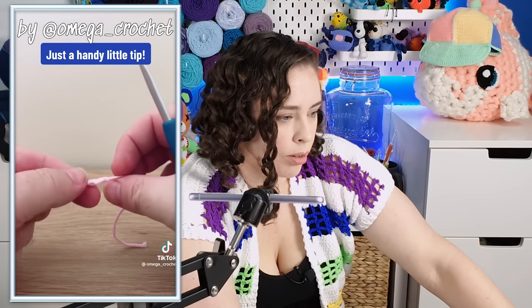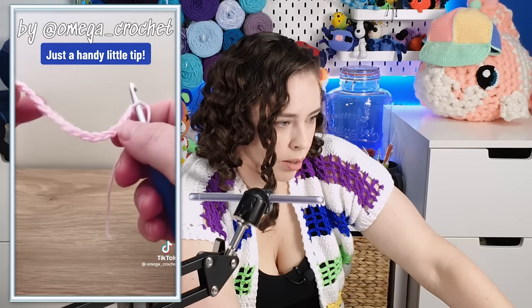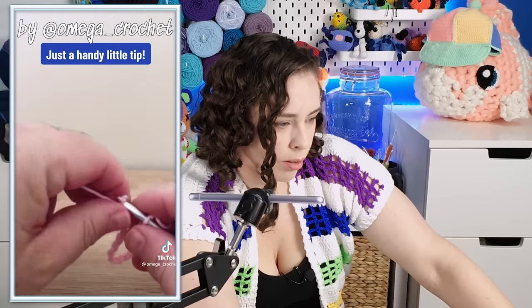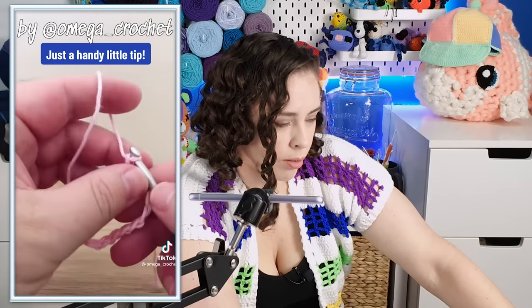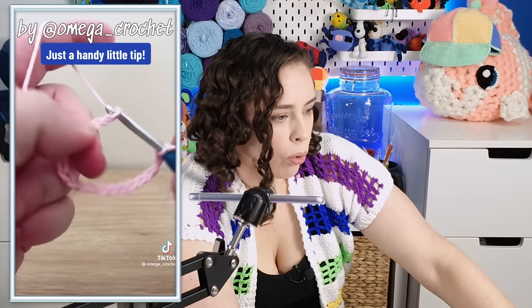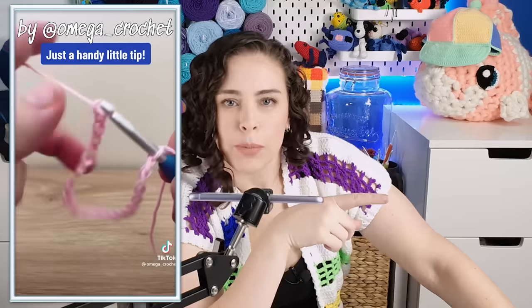Then in the back. So turn it over. In the back, pop your hook through there. Make sure you've got it straight again. And so all lined up straight. Pop your hook back into the loop you just took it out of. Then continue to chain. If that works, that will be incredibly useful.